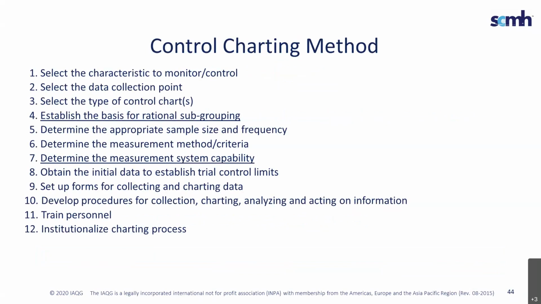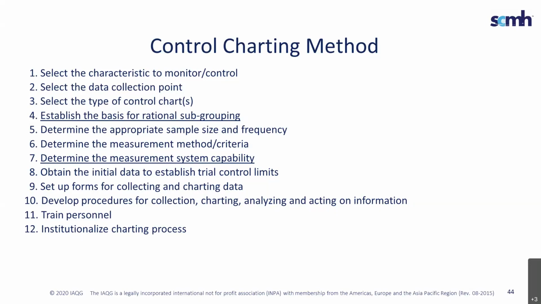All right. So going back to our control charting methodology, always make sure we understand the characteristic that we're going to monitor and control. We have to understand the data collection point that we're going to be taking it from. We look at the control chart. Again, do we have subgroups or not? That'll help us understand what control chart we're going to use. We start with the type of data, to make sure that it's attribute versus variable. If we do have rational subgroups, make sure that they are correct rational subgroups. From that, we choose our sample size and frequency. Again, 3 samples per operator, 3 samples per hour, whatever it's going to be. Make sure that the measurement method is good.